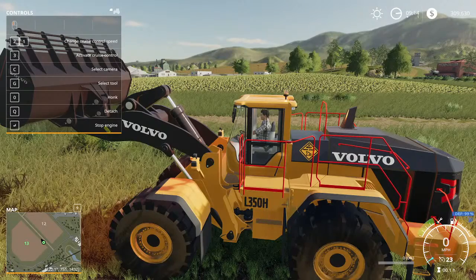Give me a second here, guys. I just want to have a look at the mod here. I want to go into the XML of this thing just to see what the mass is actually set at. Where is that bloody thing? There's the XML. Open that with Notepad++. Where would the mass of this thing be? Category attacher, lights, light extension, characteristics. That's not it. Motorized.